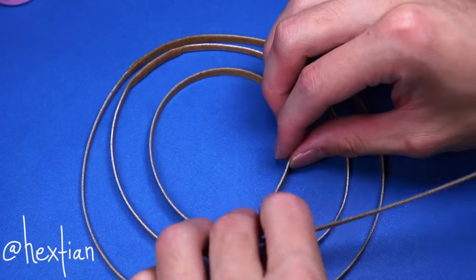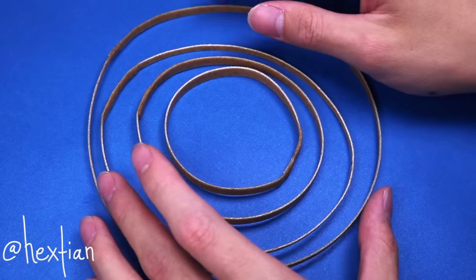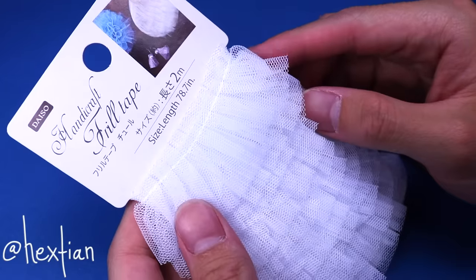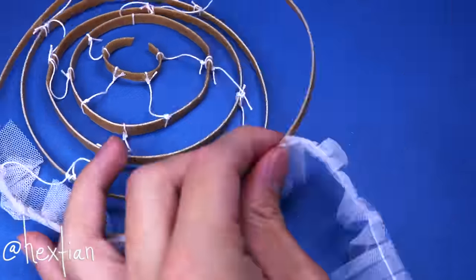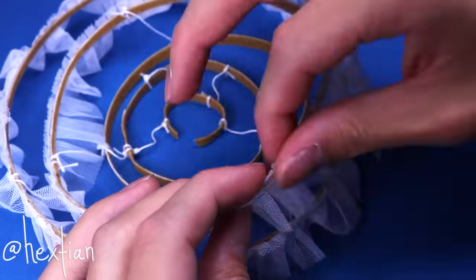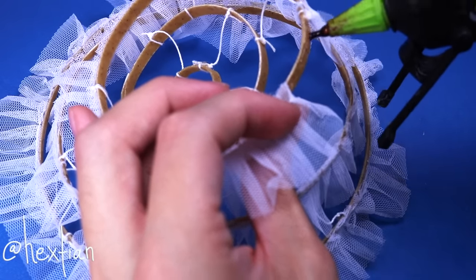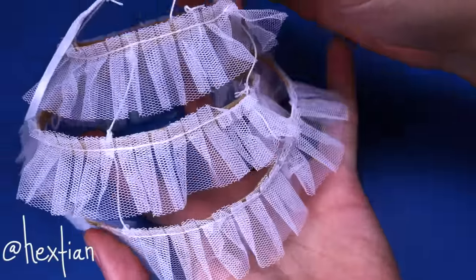I just cut multiple strips and heated the ends to piece them together to create a circle. And I think I made 4 circles in total that go down in sizes. Then I just connect them with white cords. To prevent harsh lines and so that it blends a little better, I glued some frill tape to the crinoline. And now our skirt will be big and puffy.